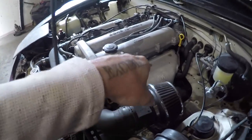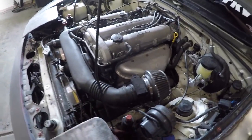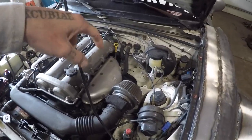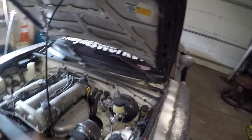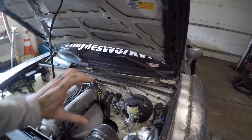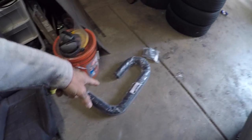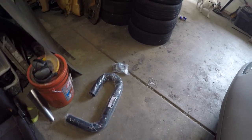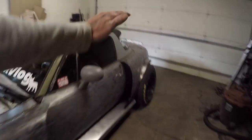Alright, it is finally exhaust time. The main order of business today is to get that header off. I need to pull the intake out of the way, cut the pipe just below the O2 sensor right before the flange, and remove the entire stock exhaust. Then I can put the header back in, start angling my cuts on this bent piece, run a section down, put a flange, then straight pipe and a flange just before the rear where it hops over the rear diff support link, and then two dual exhaust tips coming straight out the back.